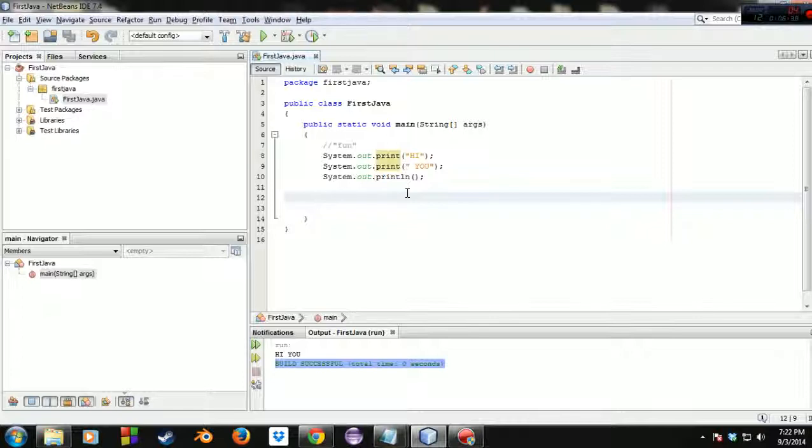Other than that, that's really all I wanted to say. I just wanted to put some more emphasis on the print and the println, just to get you a little more comfortable with working in this environment. I promise I won't say much more about it anymore. It's not really that hard. I just want to show you that you can what's called pass something in the parentheses, which will then be sent to the console to be printed out, or you can just use plain println if you just need to use it as a tool, which we will a lot, to go to the next line.